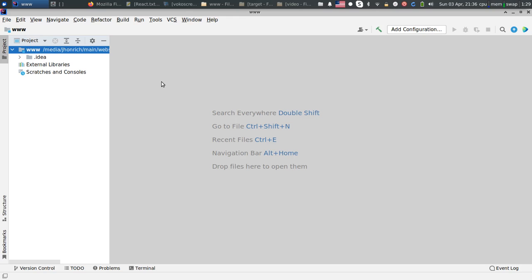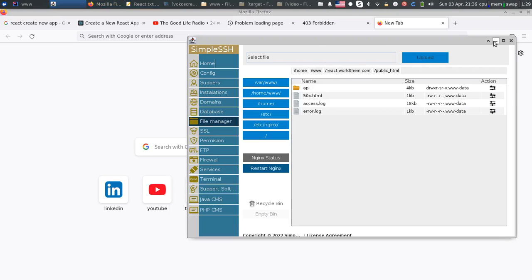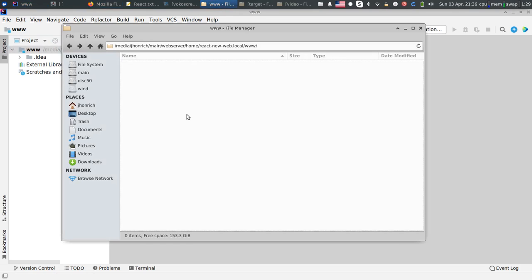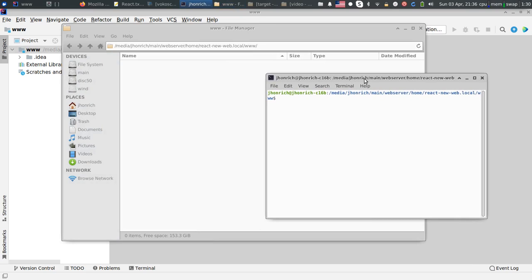So what we do is we need to create a React application. In my case, I have a directory on my notebook where I'm going to create React first, and I need to run the React npm and open the terminal. This could also be done in Windows, not only in Ubuntu.